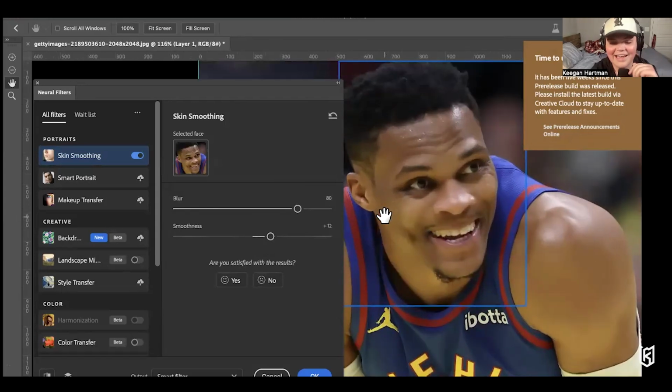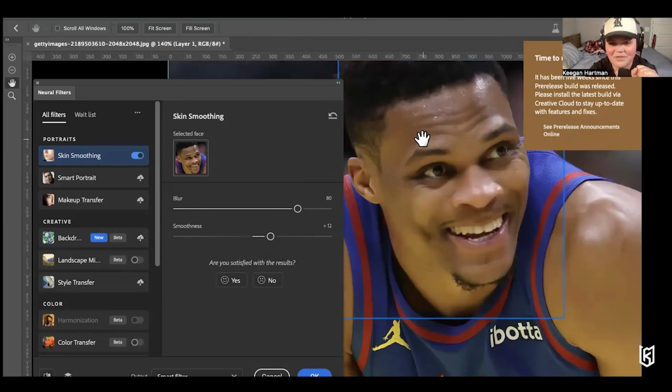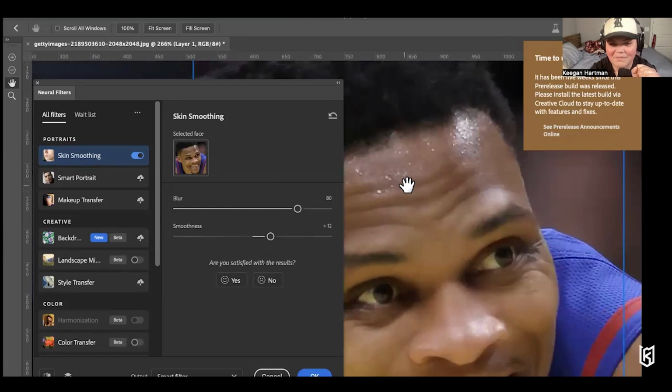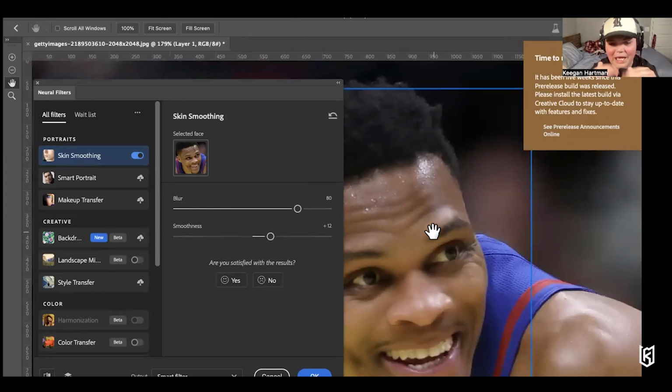Some people would argue that if you do it too much, you can almost tell that the player looks a little bit, what's the word? A lot of the details on the face, especially if you see these beads of sweat right here, you can see it muffles a little bit of that, so it distorts it a little. But I like how it looks once it's all done. Once we add all the layers, it'll make it look a little bit better. And honestly, we can bring that back in camera raw. So skin smoothing first, we've got our blur at 80, smoothness at 12%. We can honestly bring that up to 15.